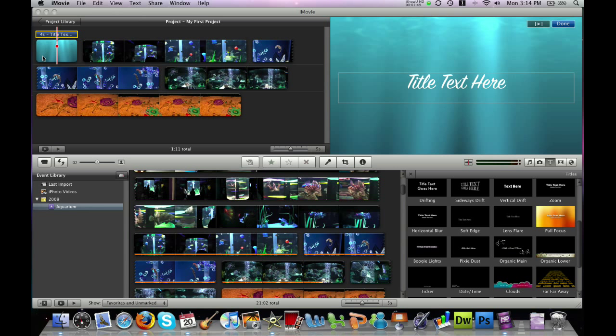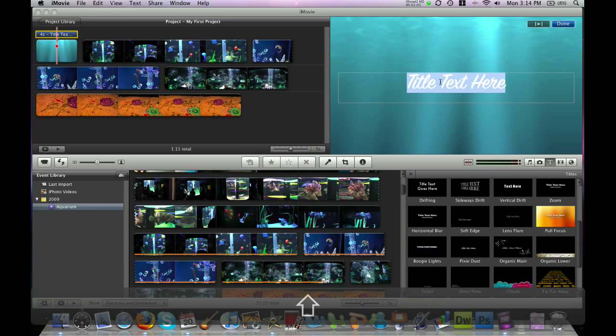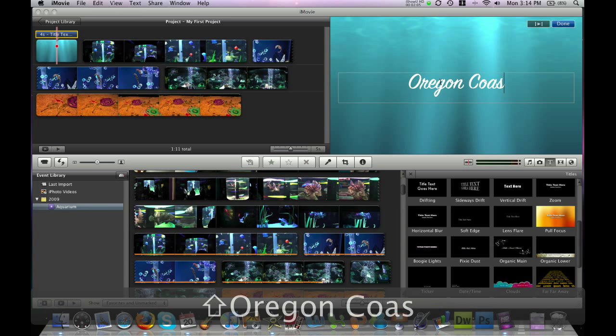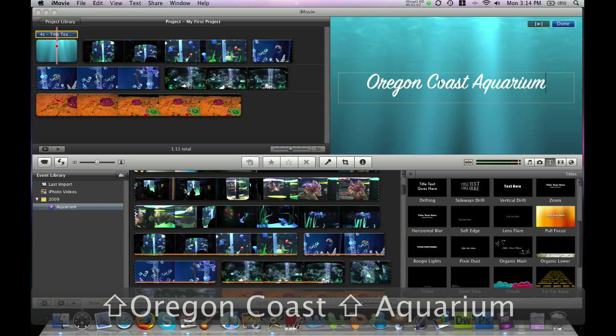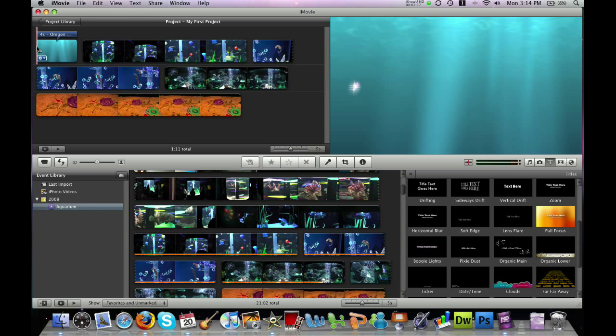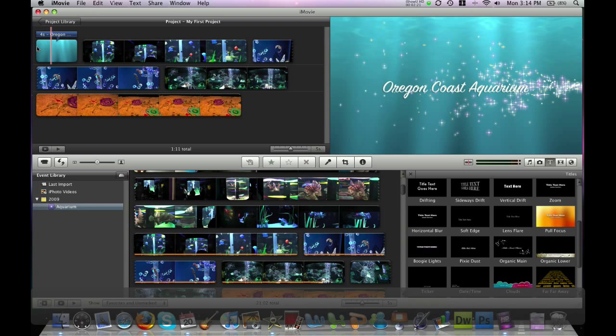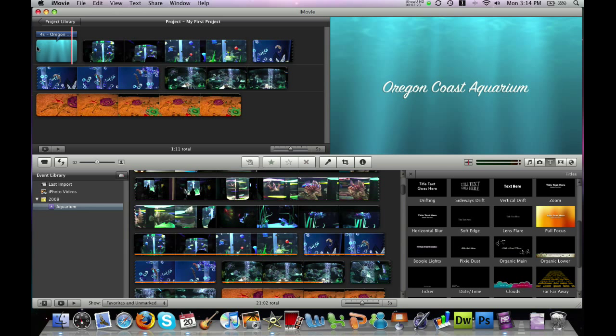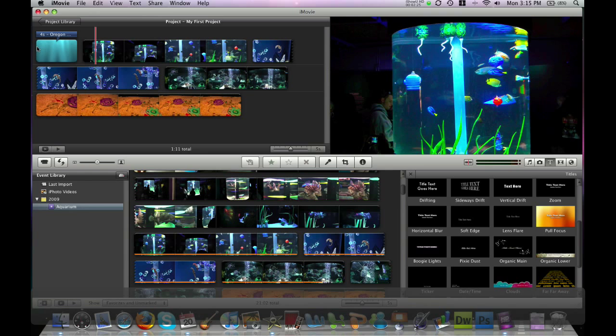And you'll notice it put my background here in front of my movie and a blue box above that indicates the title. And over here in the preview menu, I can click this text to edit it, and put in my own title. Simply click Done, and my title has been added. I can preview it either in full screen or just by pushing spacebar here, and it jumps into my clips.